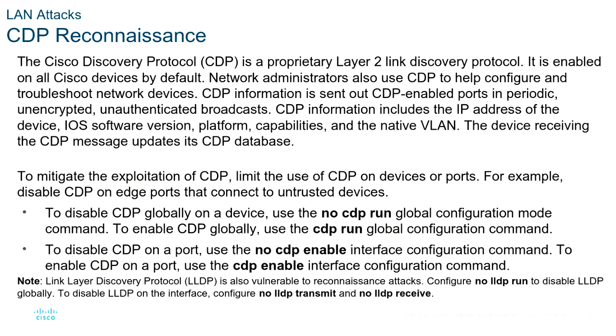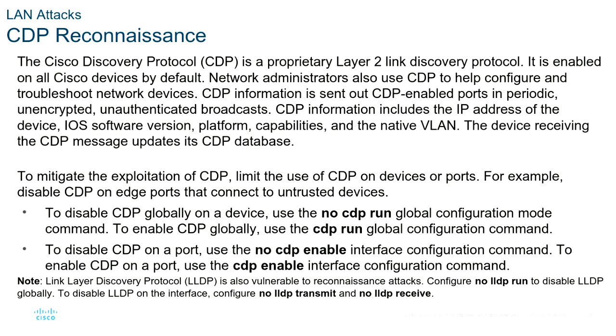Now, I talked about Cisco Discovery Protocol. It is a great technique for finding out what your directly attached network devices are, routers and switches, on by default on all Cisco devices. We can also use it to help configure devices, troubleshoot devices, find out what version of IOS they are. It's on by default. It gives away the farm. It gives away a lot of information. Within the company, this is great. We probably need it in our company because CDP is used by the Cisco phones to figure out what extension they're supposed to be. We generally don't want it going to the outside world or to an untrusted network.